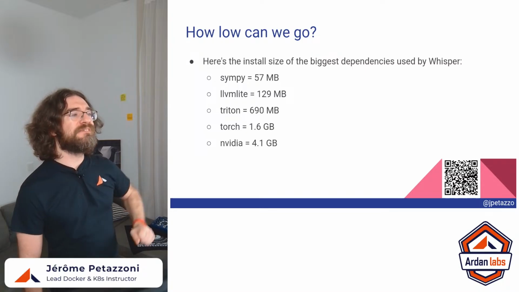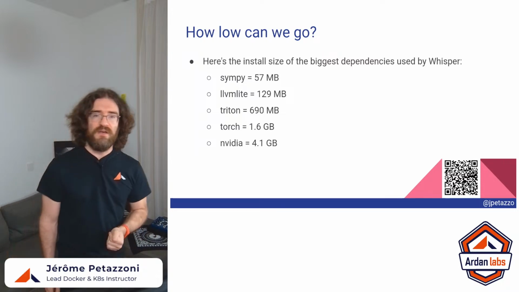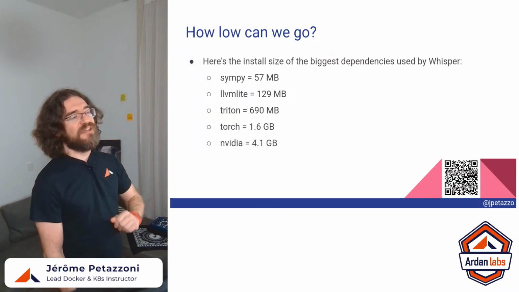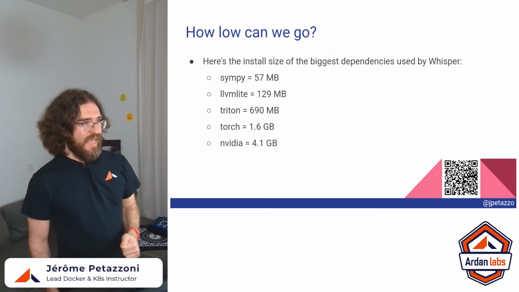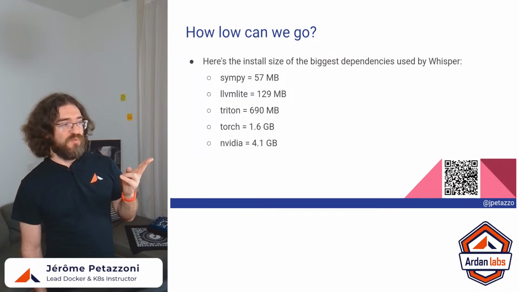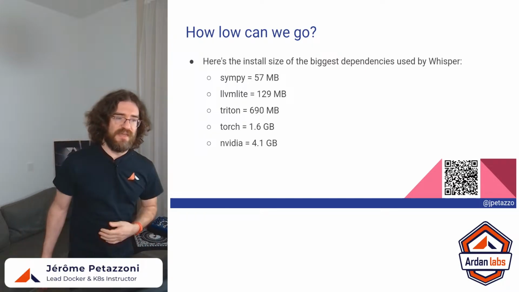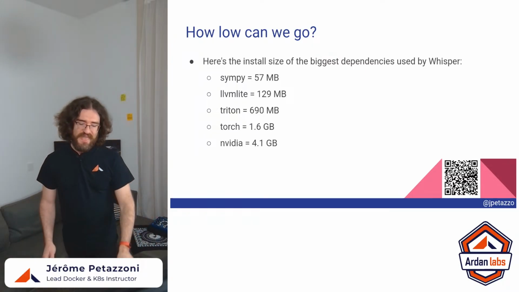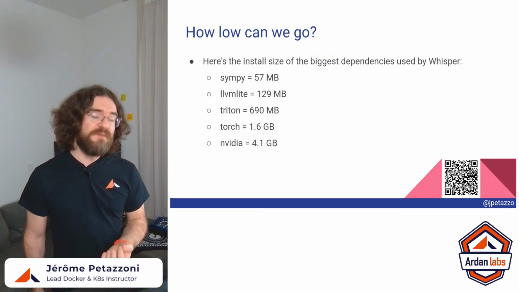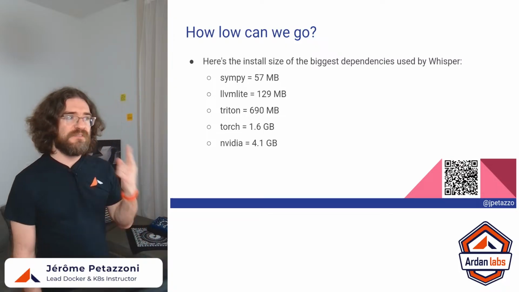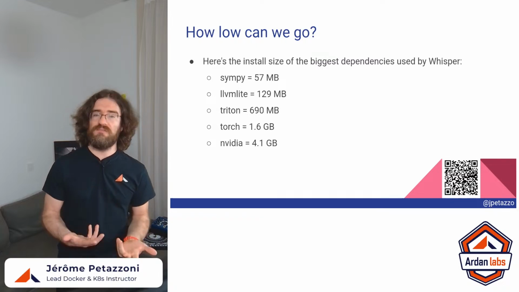If I look inside the image, at the site-packages directory where you have the Python dependencies, and I look at the 5 biggest dependencies in that image, what we see is that we have an NVIDIA Python package, which is 4 gigs. So this is a good news, bad news scenario. It's good news if I want to run Whisper on CPU, without GPUs, because then I think I can probably remove that package and save a lot of space.